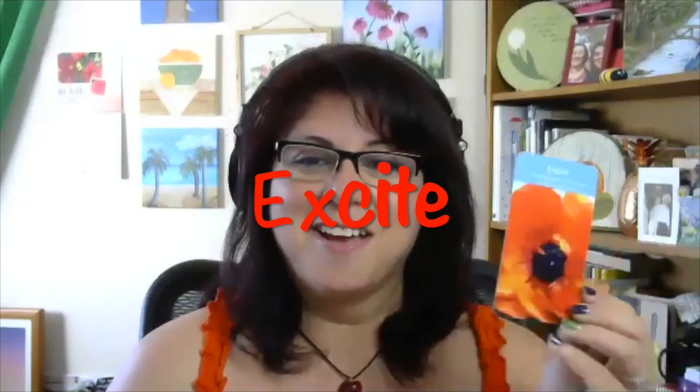The theme this week is Excite. I have my little card here, and it is nice and fall colors there. Don't mind my awful fingernails. Anyway, it is Excite. And it is when you get excited about things, people notice.